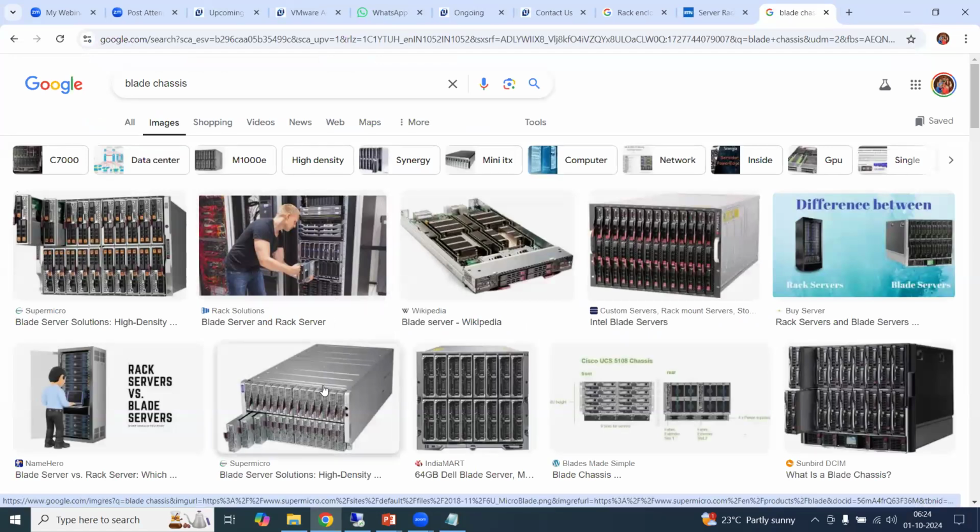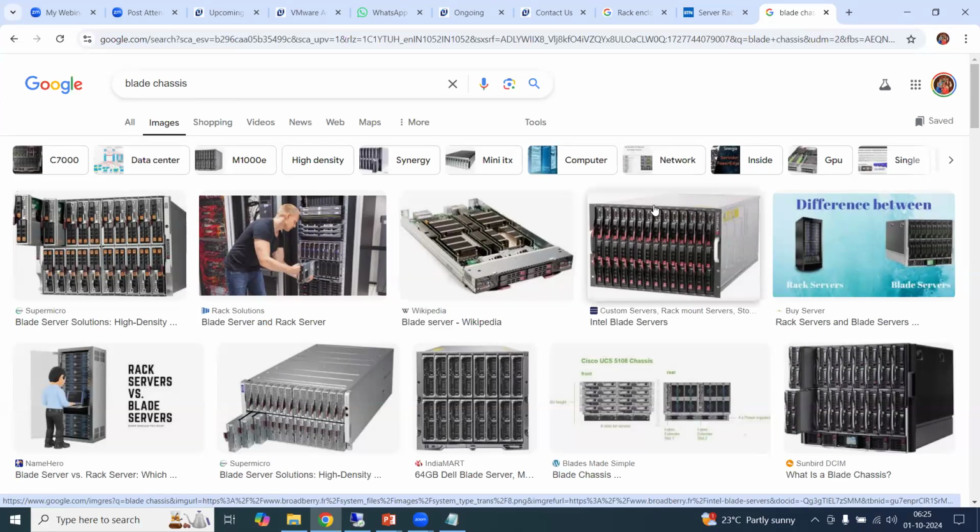You can see that every chassis, this is a blade chassis. Each blade chassis can accommodate 16 half-height blades. If you can see this particular picture, these blade servers are capable to handle more number of CPU and memory modules. These are the compute physical servers.